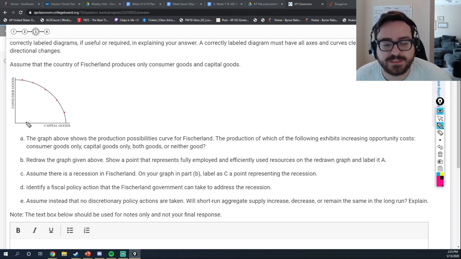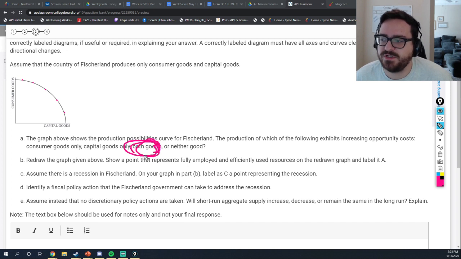of the y-axis, right? That opportunity cost is increasing. I'm giving up a larger and larger amount. So it's increasing opportunity cost on a bowed out curve. A production possibilities curve shaped like this has increasing opportunity cost. The thing that we don't always clarify is for which good, and the answer is for both.